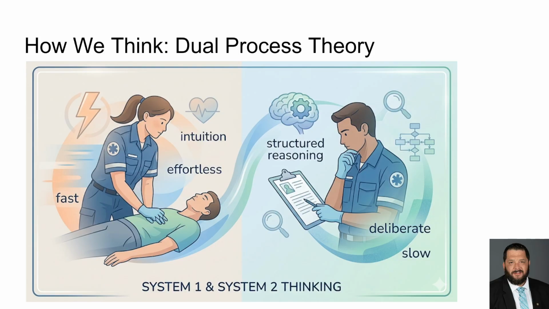In EMS and in a lot of professions, we train really well for the system one process. Things like basic life support, and at the advanced provider level, things like ACLS, PALS, PHTLS, or ITLS. These are core focused around identifying an immediate life threat and fixing that problem for that patient. We rehearse them to the point that they become intuitive.